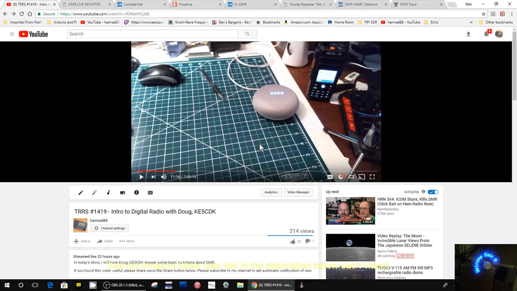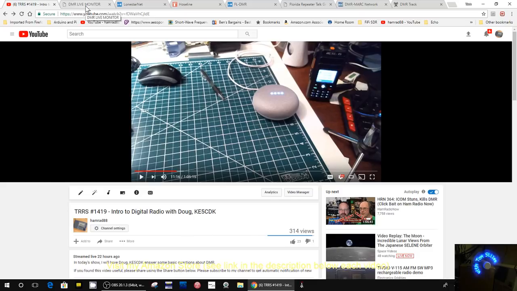Of course, you can go on YouTube and search for DMR or digital radio, or even one of the specific radios such as the Retivus RT82 and get information. But I want to show you some pretty interesting websites that can get you kind of into DMR. So here we go. And these are not in any order. They're just kind of random order.